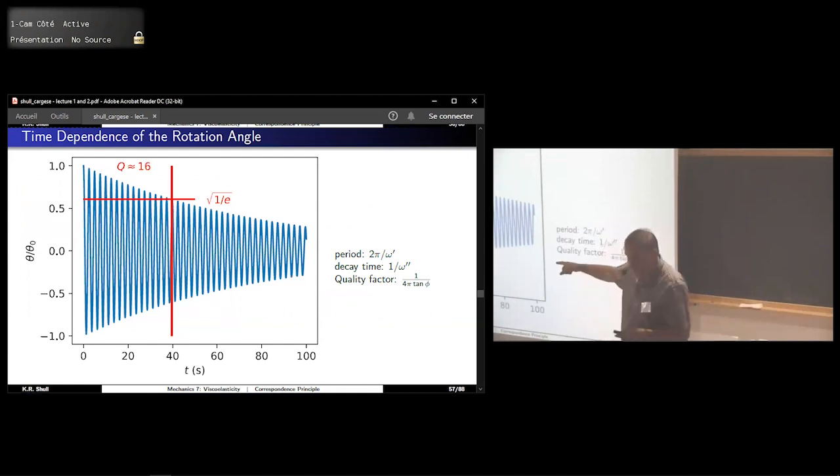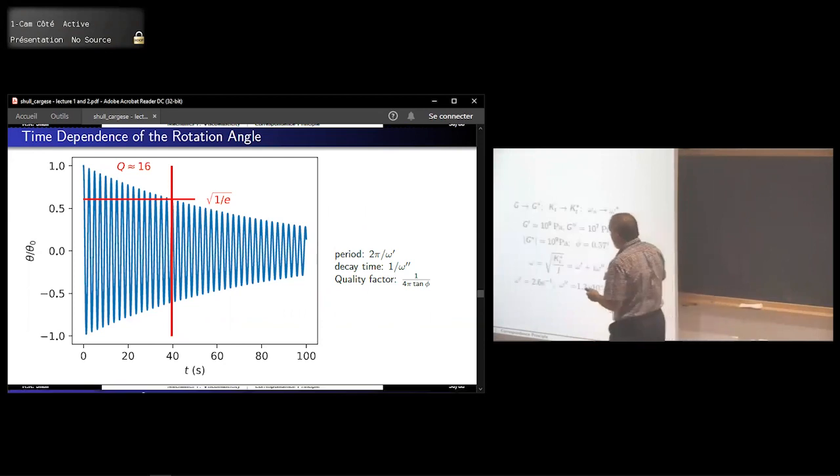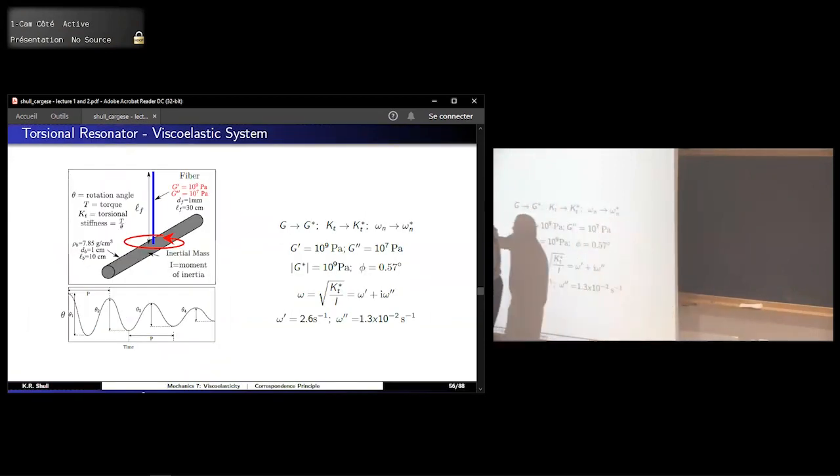So what the experiment would be? Yeah, so what I'll do is I would take this, hang it from the thing, twist it a little bit to start it going, and just let it go. And it goes back and forth, and I measure the period of the oscillation. So theta is just the rotation angle of this whole thing.